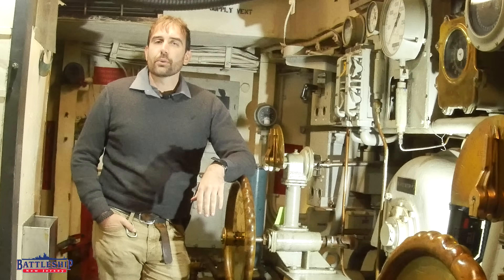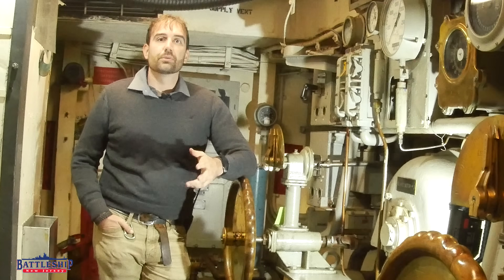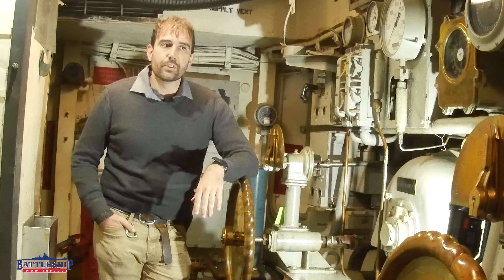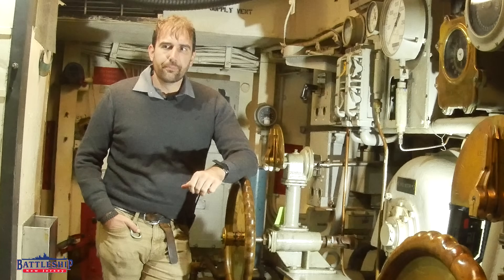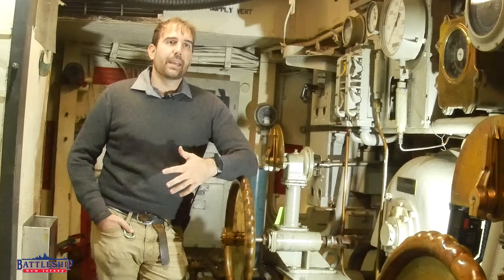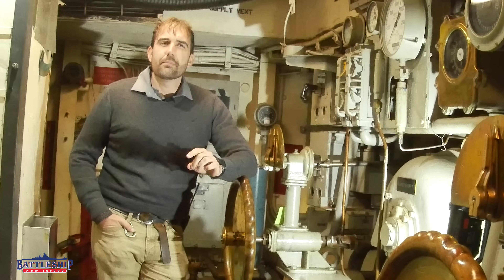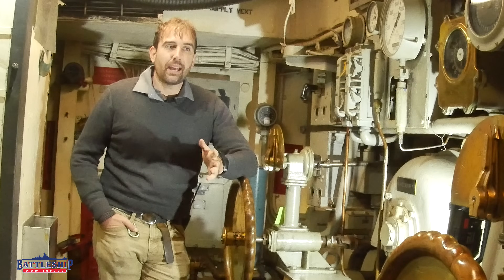There is no evidence that an Iowa-class battleship ever did this in combat. Both Iowa and New Jersey had torpedoes launched at them in February 1944, and both of them used other evasive maneuvers besides closing the barn doors. While it does show up in a 1980s document on New Jersey called the Officer of the Deck Driver's Manual, it does not seem like it was ever performed in combat, and may have only been performed one time in tests.